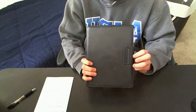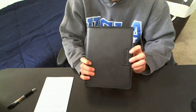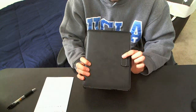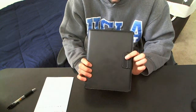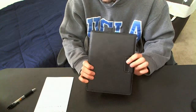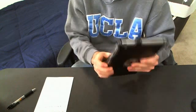You have an area where the stylus goes. I'm not really a big fan of it. I don't need that. And there's also a lip that is used to prop up the iPad when you are typing. So I'll show you those a little bit later. So that's the front. It opens up like this.